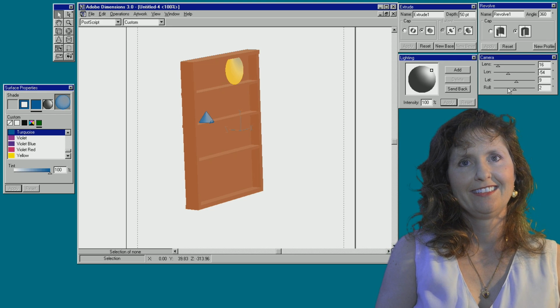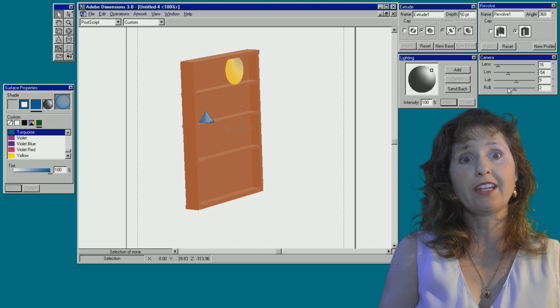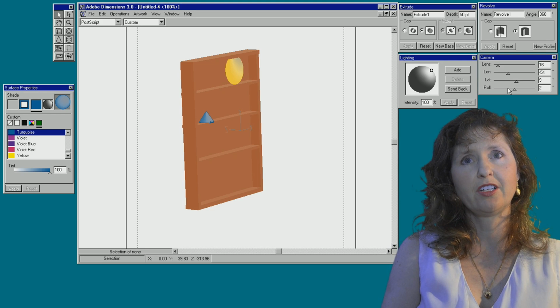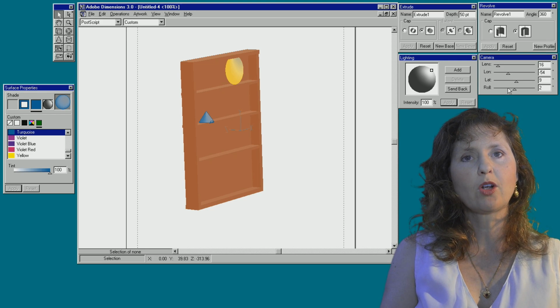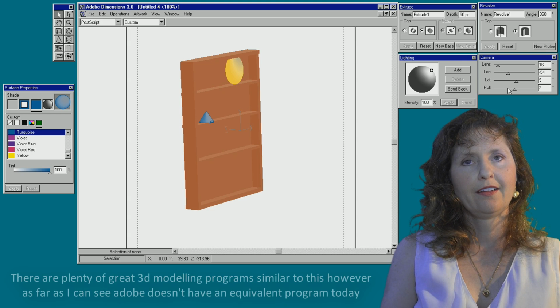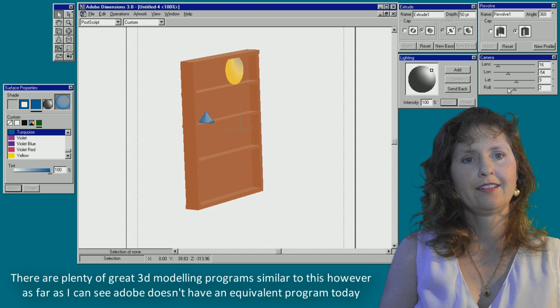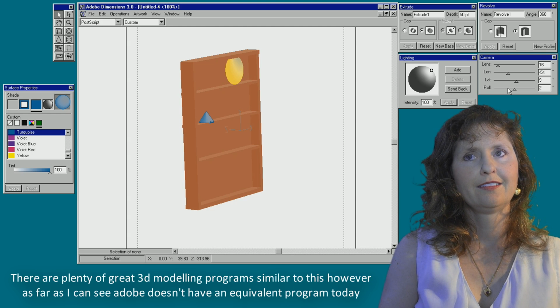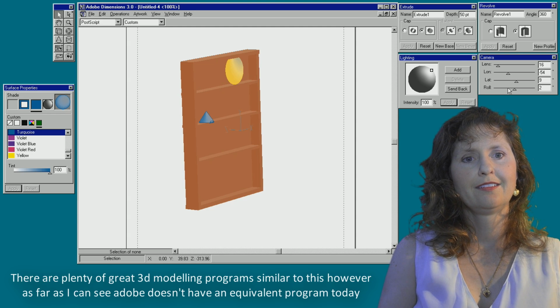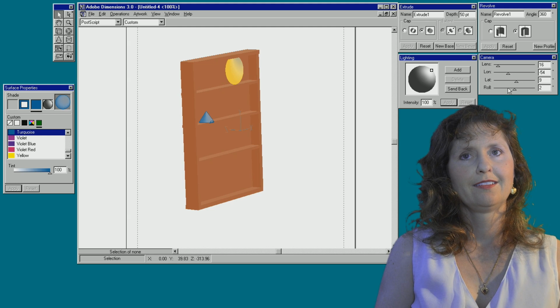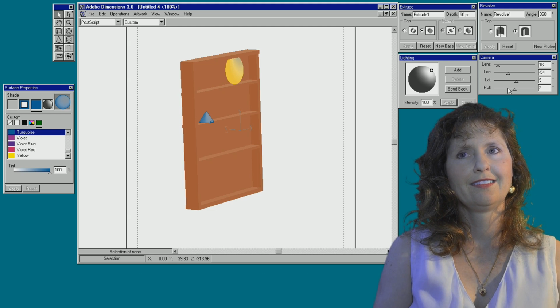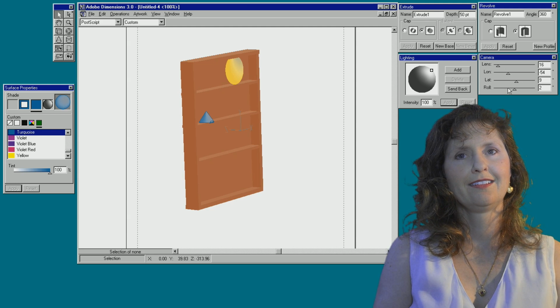I think it could have gone somewhere. Yeah, I think it was a mistake for it to die off. But is there an equivalent of this today? I've looked at Adobe's programs and I will be honest that I myself have not been able to find an equivalent Adobe product. However, if you do feel there is an equivalent Adobe product to make 3D models, please tell us in the comments. The closest thing I've found is something called Adobe Illustrator that does allow you on paper to make kind of 3D objects, but not to this level.